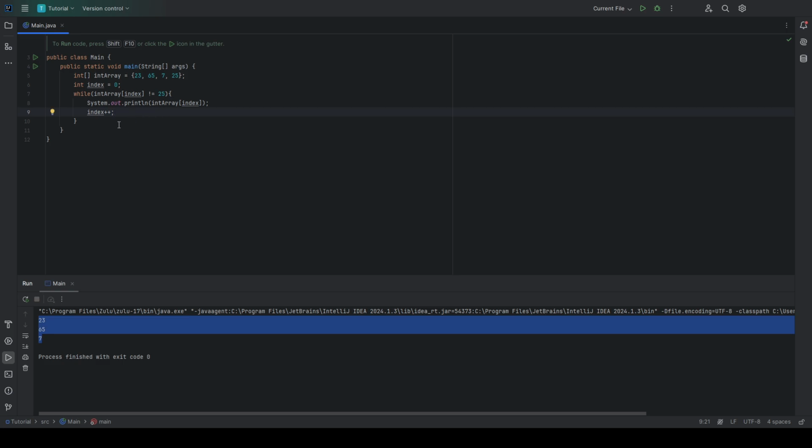You can do so many things with a while loop that you can't do with a for loop, and you can do so many things with a for loop that you can't do with a while loop. Neither is better or worse, but each one can do things that the other can't.